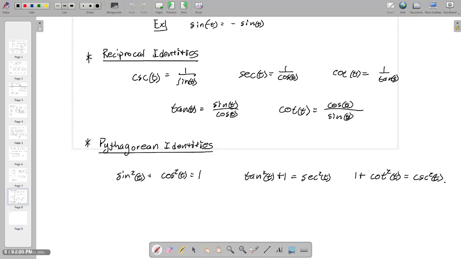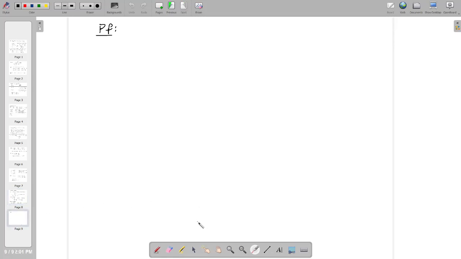I want to go back for a second. These are very, very important identities. All three of them, mostly this one and this one, but all three of them are very important. If you know this one, you should be able to prove these two pretty easily, and I'll show you in the proof. But I cannot stress enough how important both of these categories of identities are. Again, in Chapter 7, it'll come up, and we'll deal almost exclusively with identities.